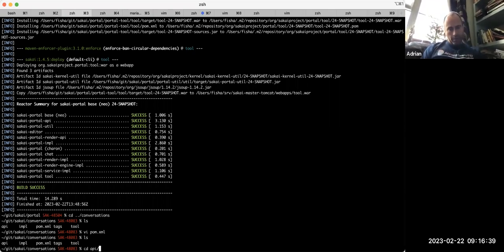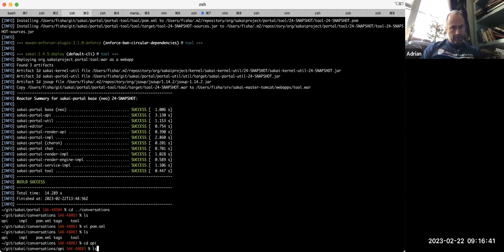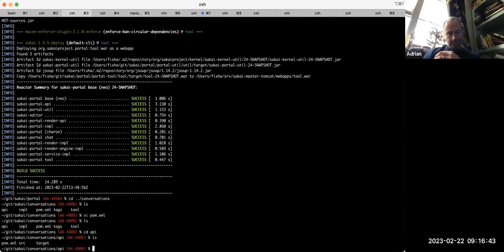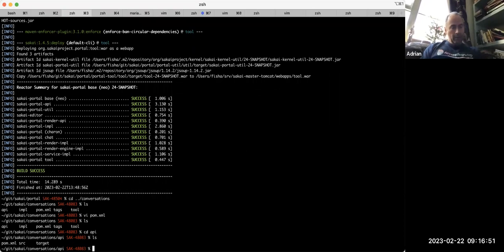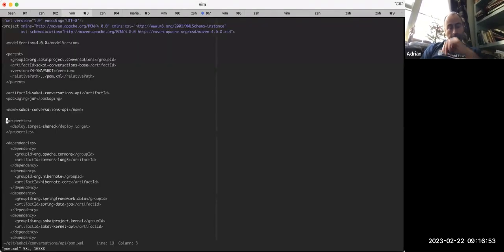So if I go into API, doing ls again, all we've got in here is a POM file. So we've got another POM file, and then we've got our source tree, right? If I look at the POM file, you see this is now inheriting from that base POM, Sakai conversations base.